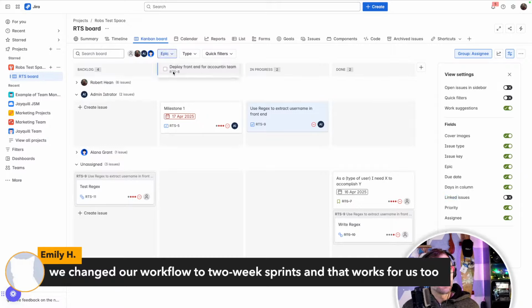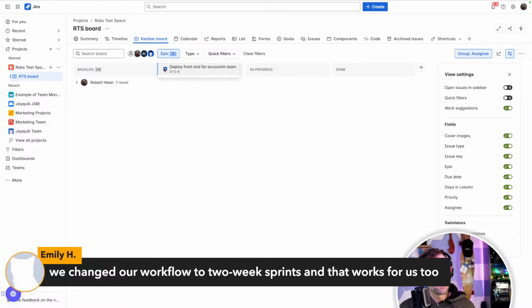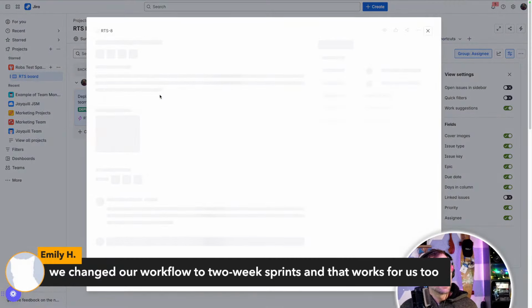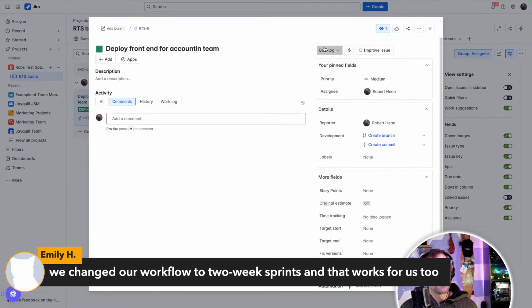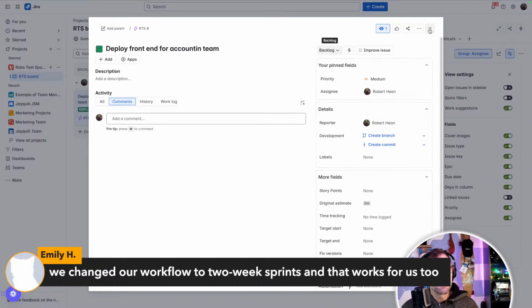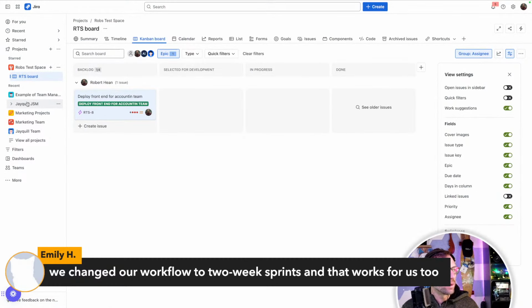Up at the top, I can filter. So if I only want to see a particular epic, and again, an epic is a larger piece of work. It could represent a project. It could represent a major portion of work. But if I go look at the epics workflow, I'm going to see the same thing because it has the same workflow. Wow, that was not a good example. Workflows are tied to the work item type. So typically your epics will have a different workflow. So I'm going to go see if I can find a different workflow very, very quickly.